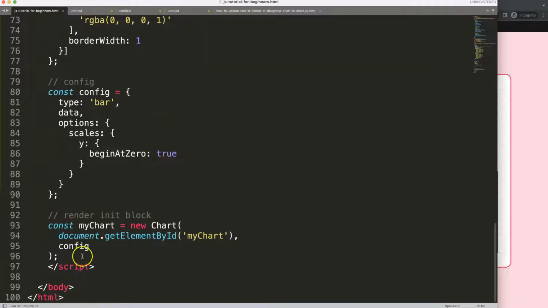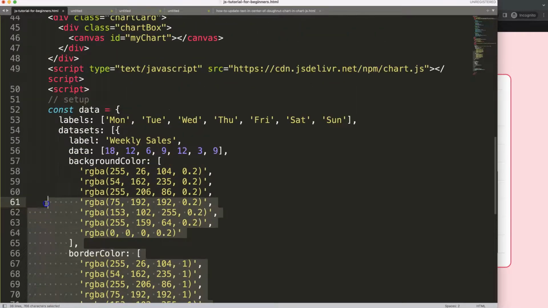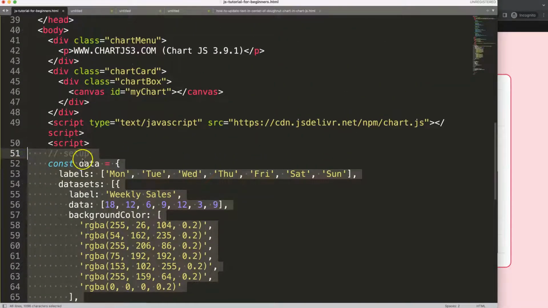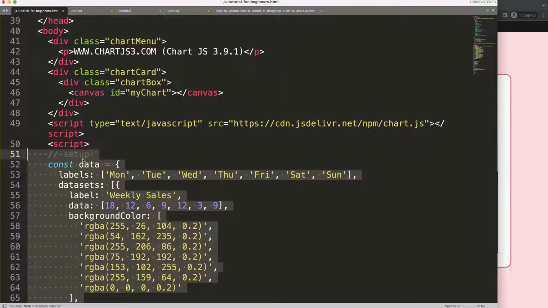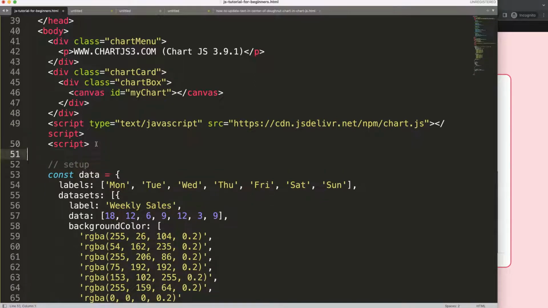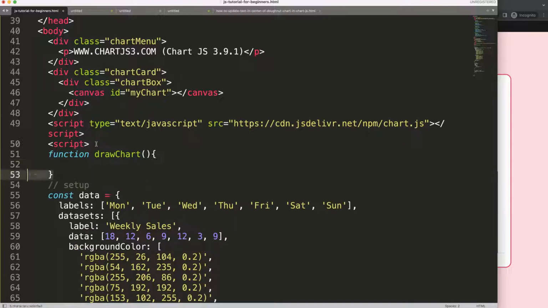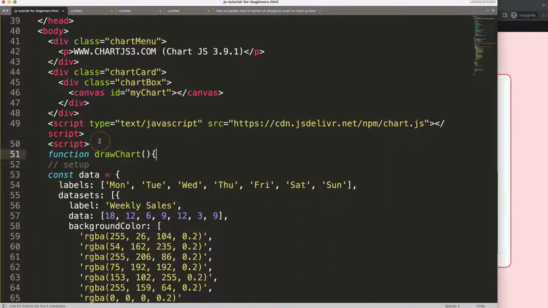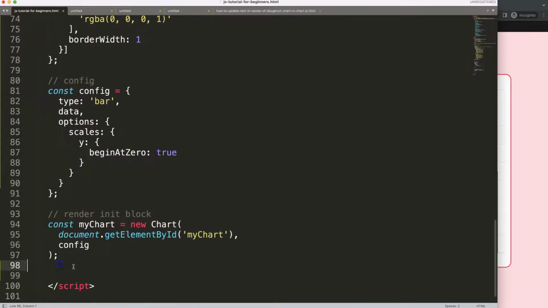So how can we do this? Well, first of all, we have to not trigger this part by default. Right now it's just JavaScript code that's being read immediately and implemented on the screen. So we don't want that. We want to control this. How do we control this? Well, we can create a new function here. Let's call this function drawChart. What it does is basically just drawing everything we have here below, all the way to here.